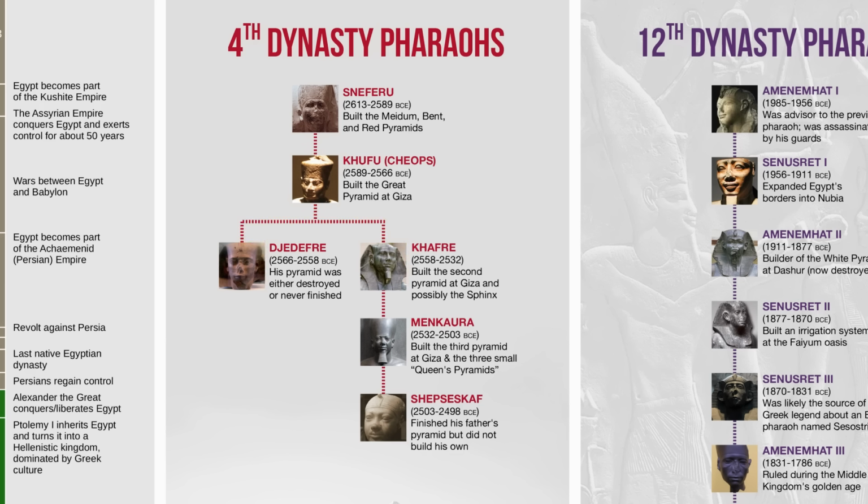However, only the Pyramid of Khafre exists today. The Pyramid of Djedefre is known as the Lost Pyramid and was either never finished or was perhaps destroyed at some later point. The dynasty continued through Khafre and his son Menkaura. Menkaura started to build his own pyramid, but it was actually finished by his son Shepseskef.